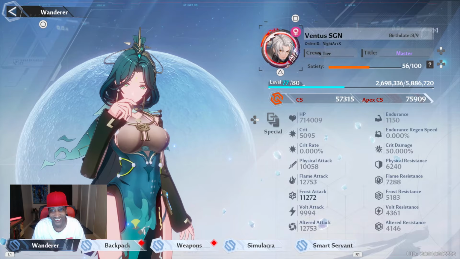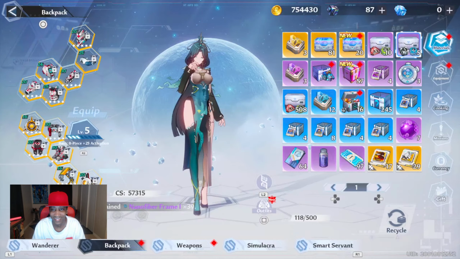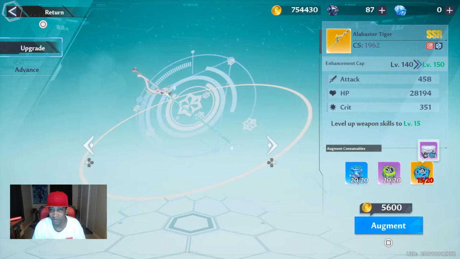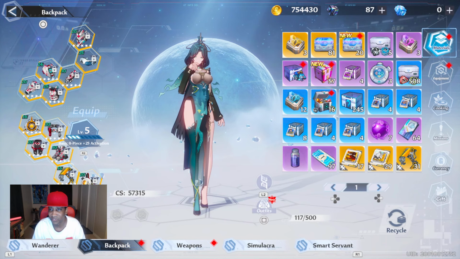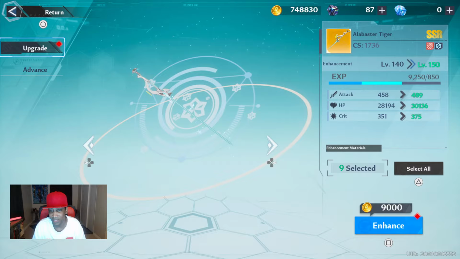What more do they want? I swear to God, I've used like 90 of these things already. Okay, now what do I need to do? Okay, I just need to fuse the blue ones to make the good blue ones. Okay. Let's do this. Fuse. Okay. Go back to the weapons. All right. Now, enhance. Let's go.